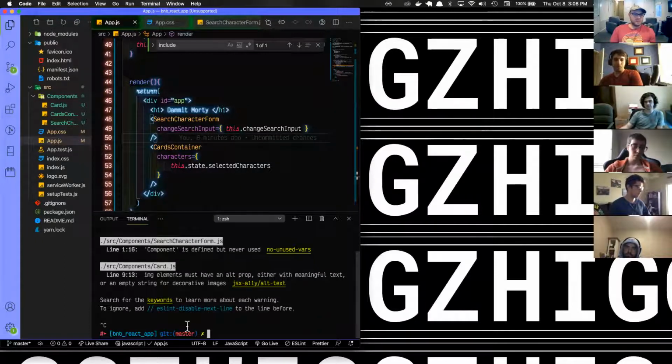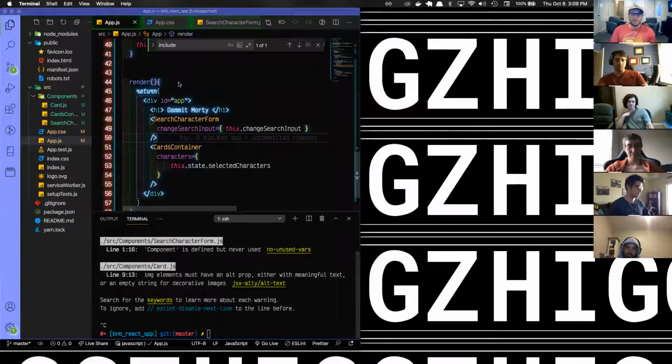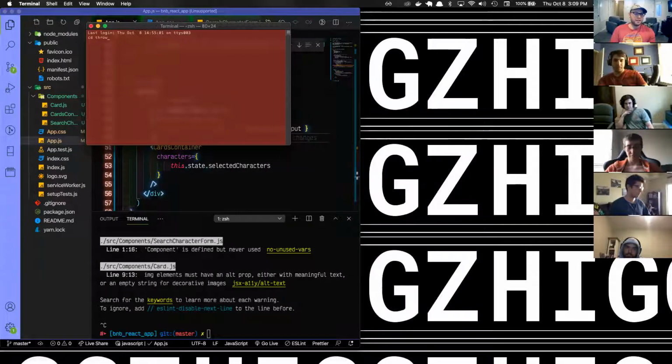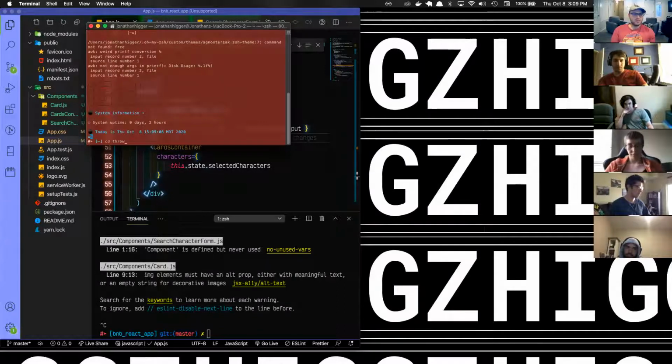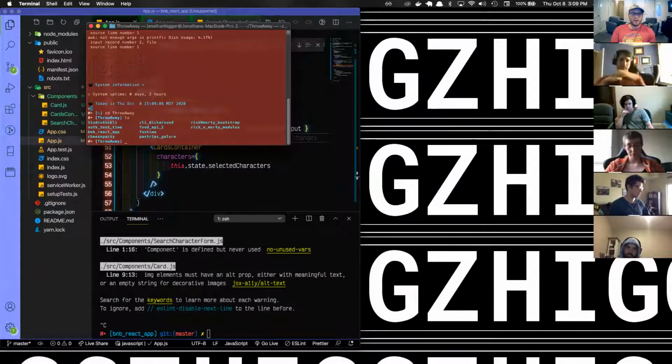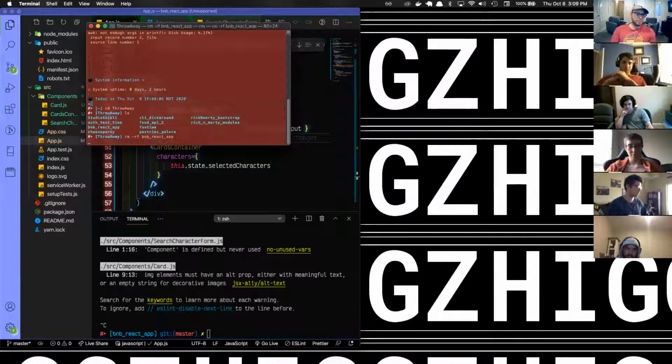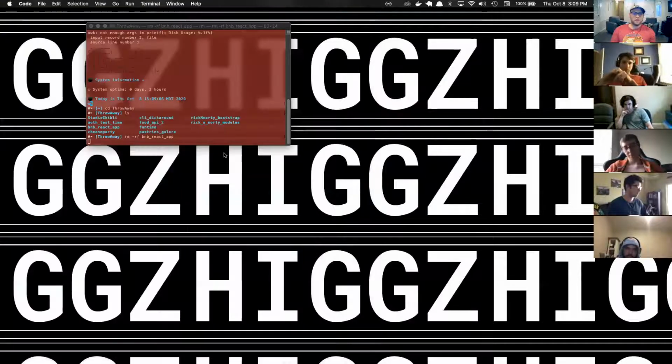Awesome. So we're going to go into our terminal. I'm going to go into my throwaway folder, and in this case, we don't want any reference. I have too many Rick and Morty apps. I called it BMB React app. Okay. So we're going to remove that. Remove RF BMB React app. Goodbye, React app. Let's start fresh.